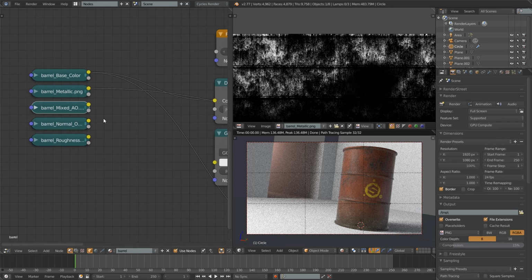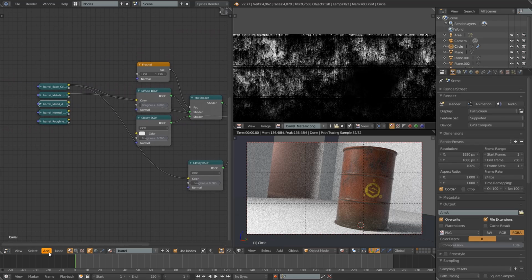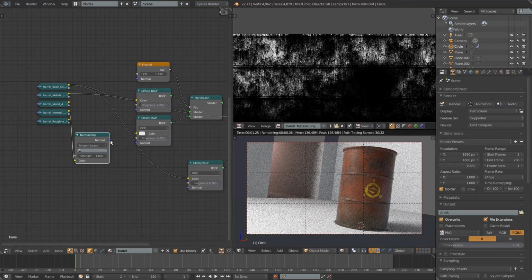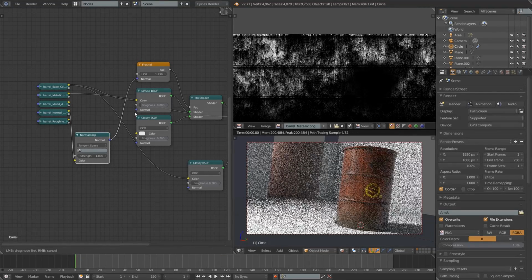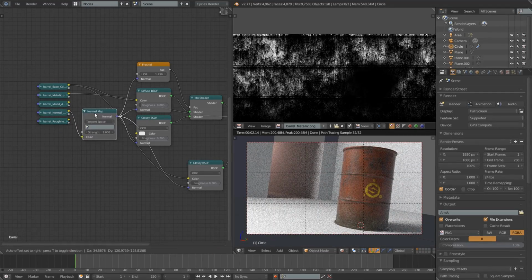Okay, so next is the ambient occlusion. I won't include that in this basic setup because it's confusing enough as it is. We will obviously need the normal map, so let's go grab a vector normal map. There we go. Drop the normal into there, and then you want to feed this to everything: the Fresnel, the diffuse, that glossy, and that glossy. Boom. So that's our bump map in place, and now it's just the roughness value.